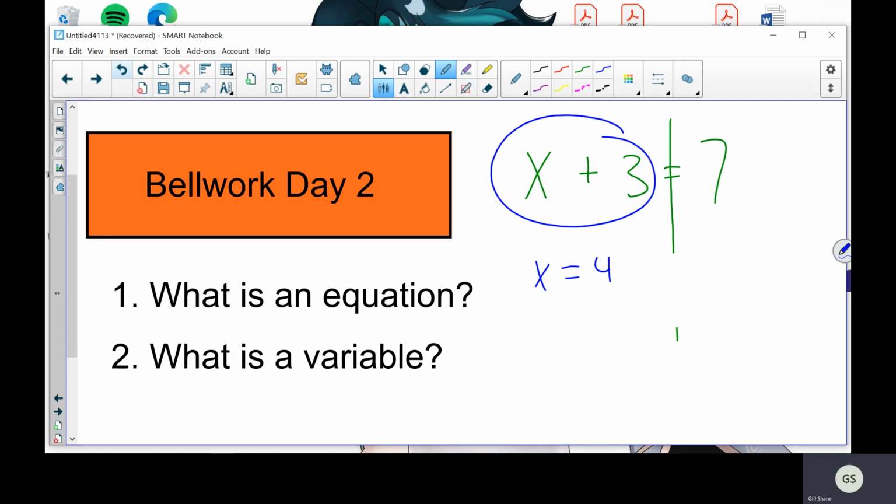Now, you can't always solve them though, so I'm going to give you another quick note, and then we'll get back to the little activity. How do you know if you can solve an equation or not? Because sometimes you can, sometimes you can't. I don't expect you to know the answer to this, I'm just going to give you the answer. If you have one variable and one equation, you can solve for the variable. So write it down: if you have one variable, one equation, you can solve for that variable.